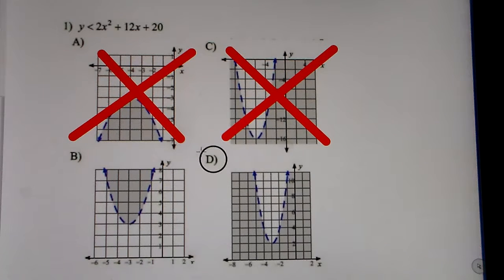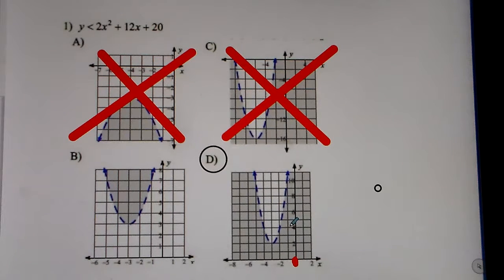But let's talk about the inequality stuff just to make sure we understand that too. Let's say that both of these parabolas were the same, but one is shaded on the inside of the parabola, or inside that U, and option D is shaded on the outside. In order to figure out which side to shade, we're going to test one point. I always recommend testing that 0, 0 point, which is located right here. That's that 0, 0 point. We're going to test it.